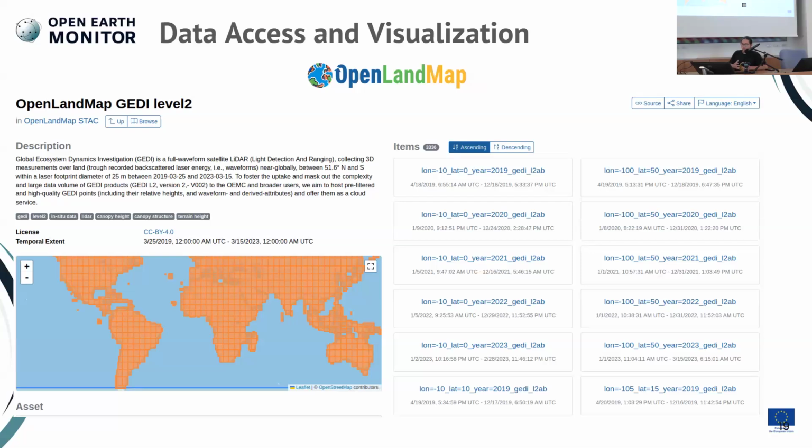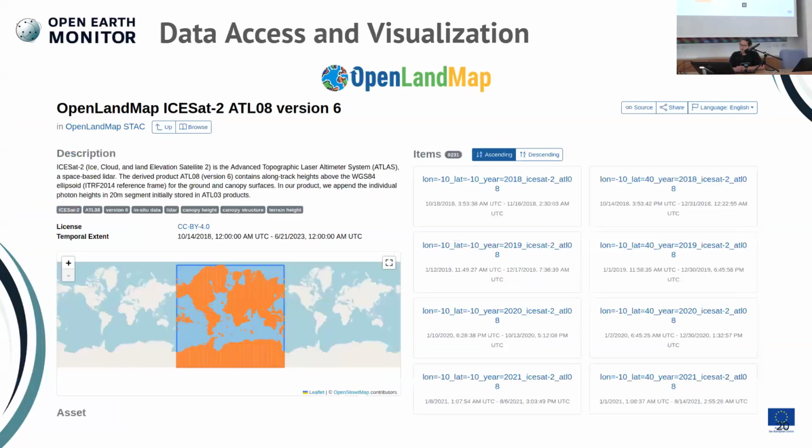I talked about use cases, and we also try to encourage people to access the data in an easier way. So we do some data access and visualization in the STAC. We put it on the STAC that we designed ourselves, OpenLandMap. This is the service that stores mainly global data, raster and vector, and the data on here are all CC BY licensed, as you see over here, so you can freely use it without any restrictions. And this is the data that we put on there for the GEDI example. We also have the ICESat example. They are both online and ready to be exposed. And I have already used that for multiple use cases.